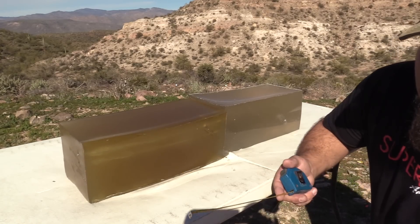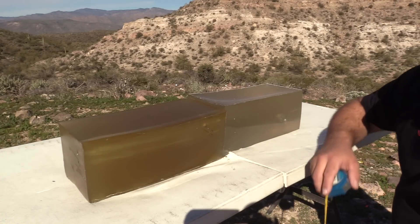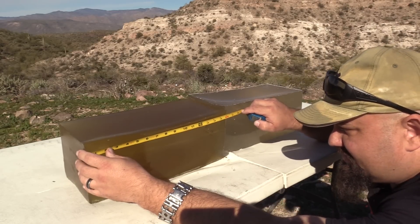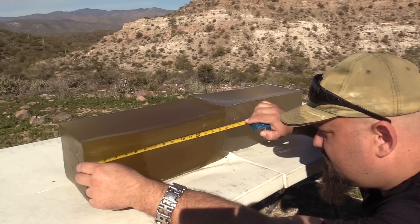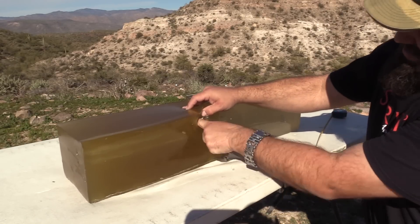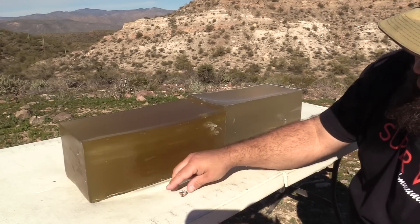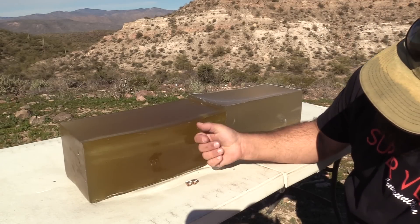All right, so far so good. Easy part. Good expansion, decent penetration. This one bounced back a little bit - I think you can see that on the high speed, although I didn't get a good look at it yet. The end of this track is exactly 17 inches. The end of this track is 15.75. Let's go ahead and get these bullets out of here and take a look. Good full expansion, looks pretty uniform. The pedals look like they advanced down the shank about the same distance on both.